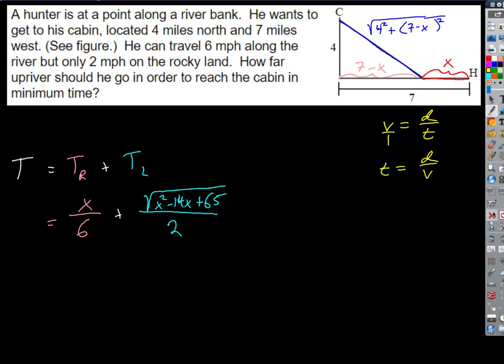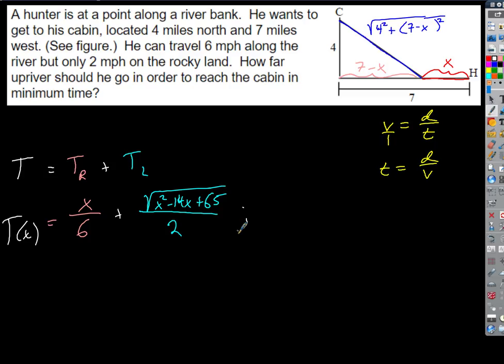Okay, so that's what we're stuck with. I mean, it's not, but it is. How many unknowns are there? 1. So we already see that that's convenient. This is time as a function of x, and then really, we can solve that, right? It's not a pretty equation, but you guys have done worse than that before.